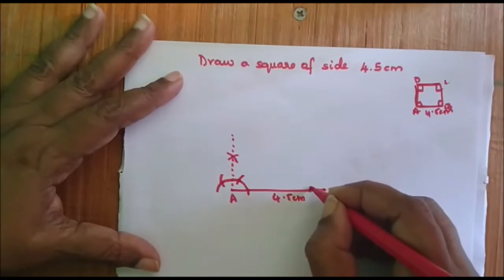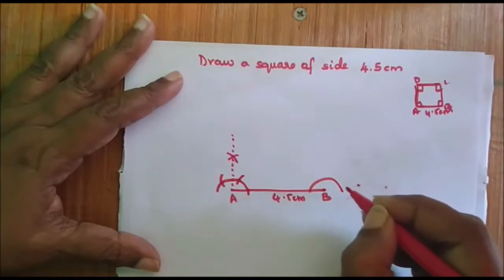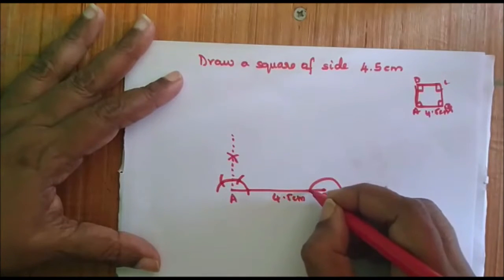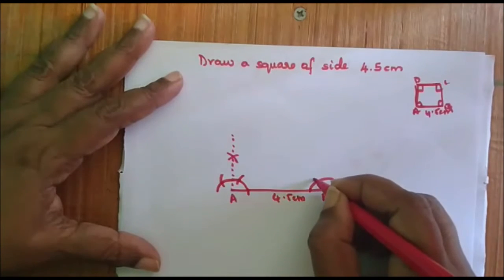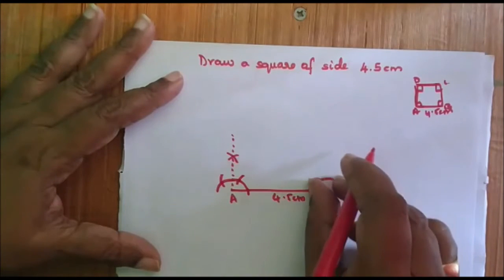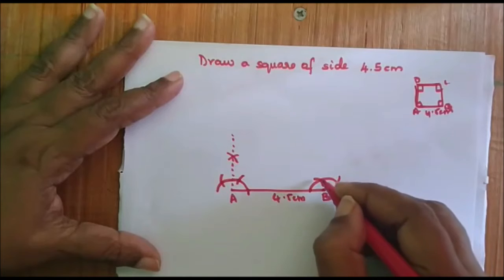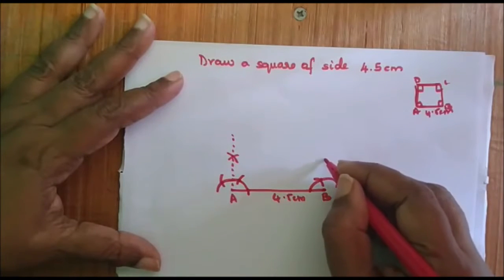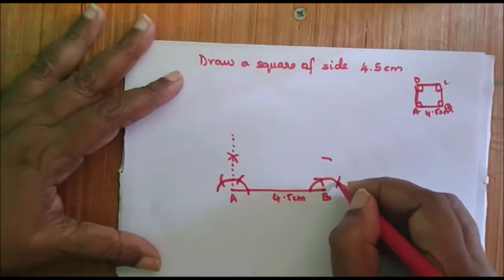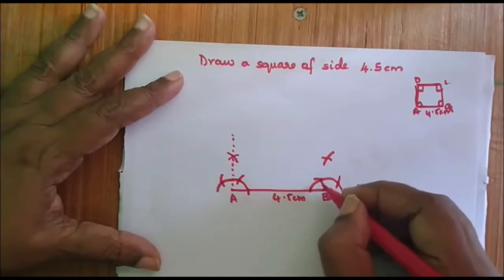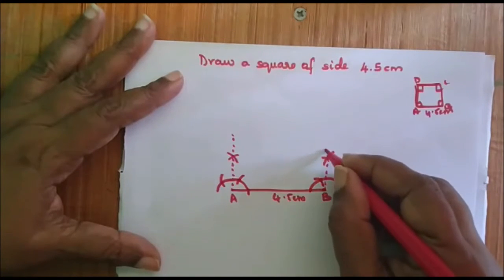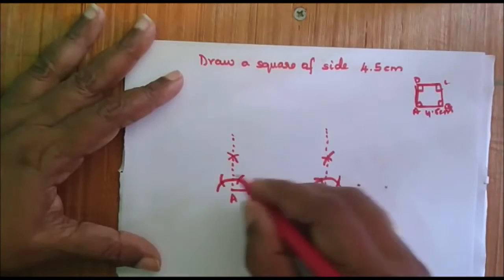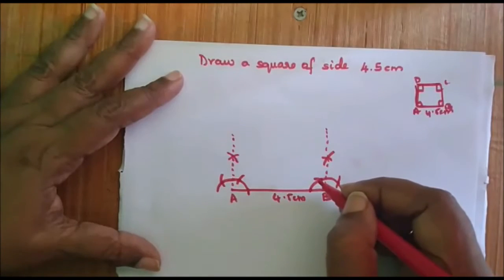I will open the compass a little and I will draw an arc. Okay. Then I'll keep my compass at this point. I'll draw one arc here. I'll keep it here and I'll draw another arc here. And now I'll place my compass at this tip and I will mark an arc over here. I'll place my compass here and draw another arc here and then I will join this, right? So these two are the perpendicular bisectors.